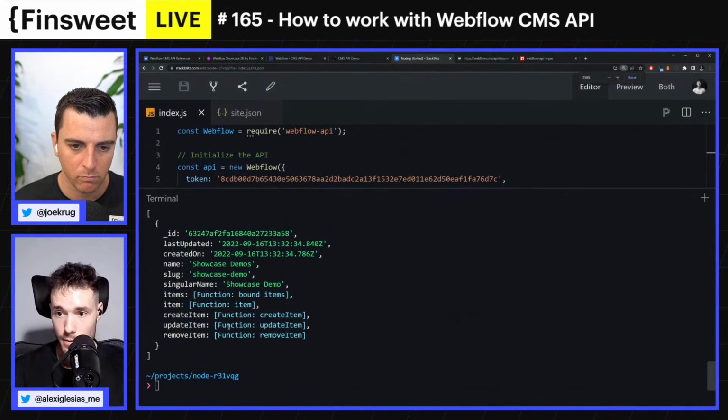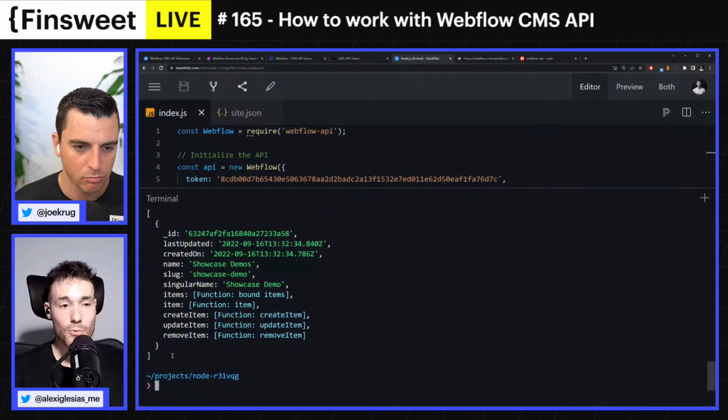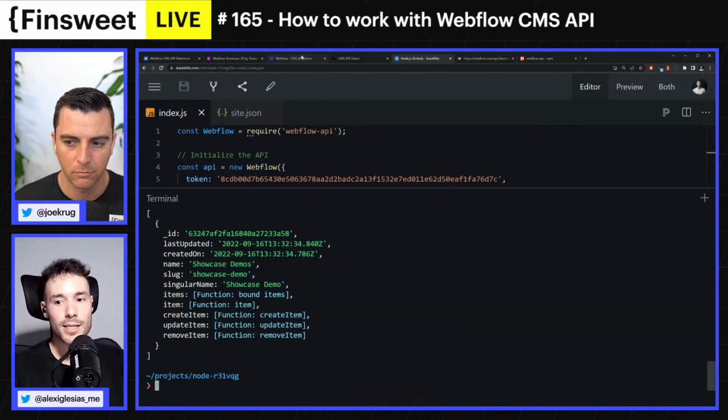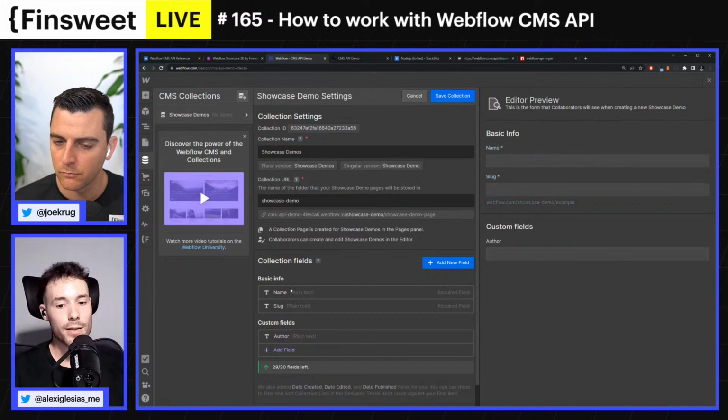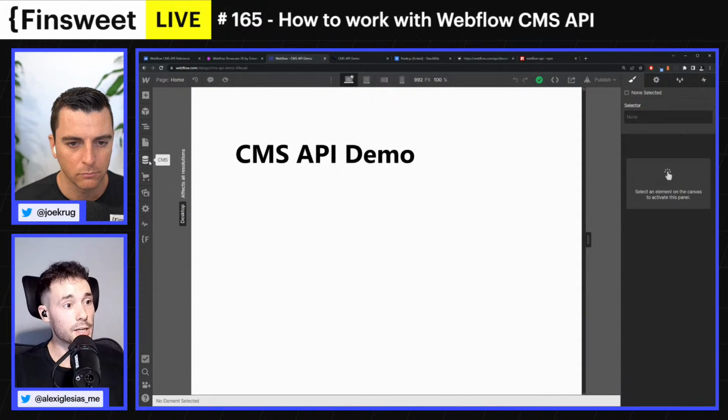Now let me zoom in a little bit. We just got this array of data that contains just one object with a collection list that is called Showcase Demos. This is good. We're on the right track. And that contains all the information from this collection that we just created. This collection with these fields, not the items, just the collection information.